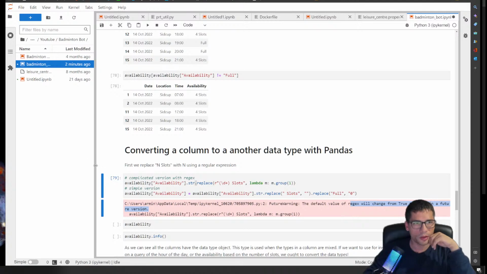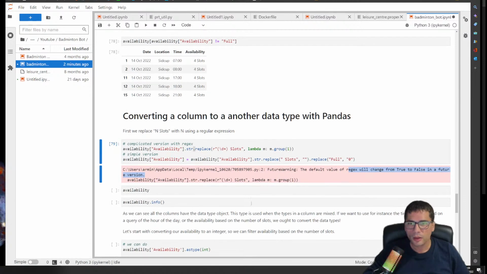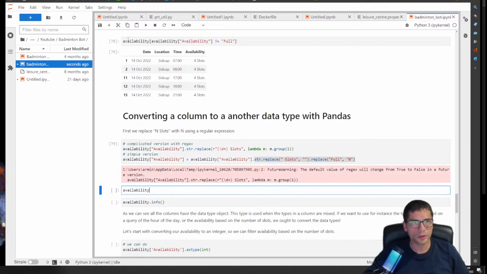Some deprecation here. See. It worked, but it's warning me that behavior is going to change in the future.